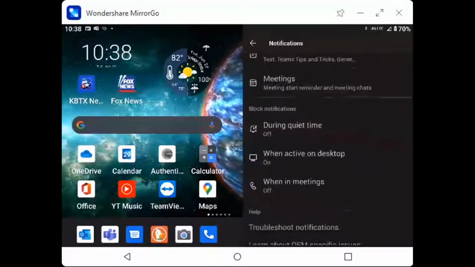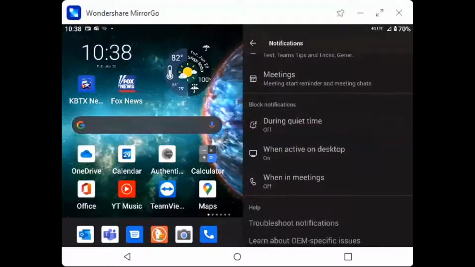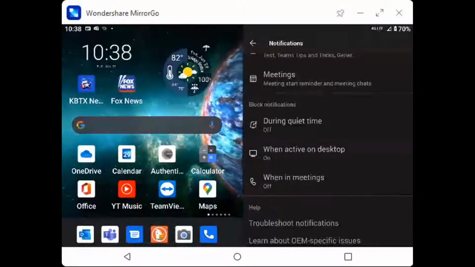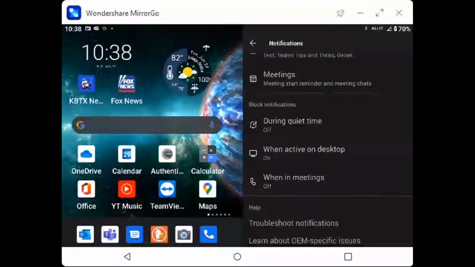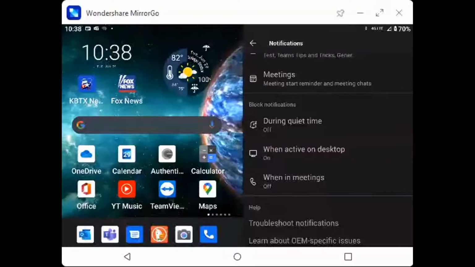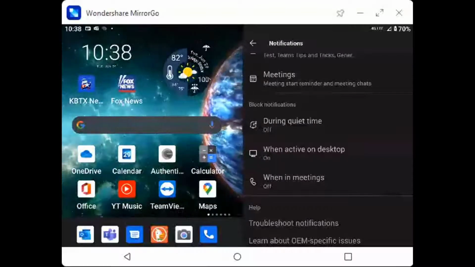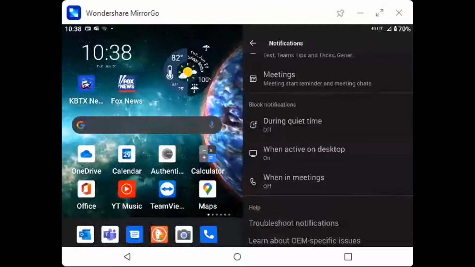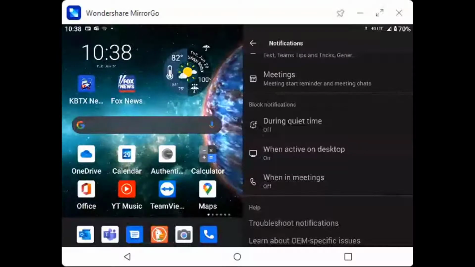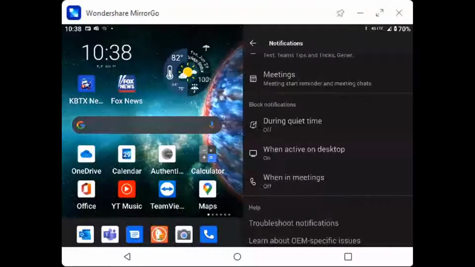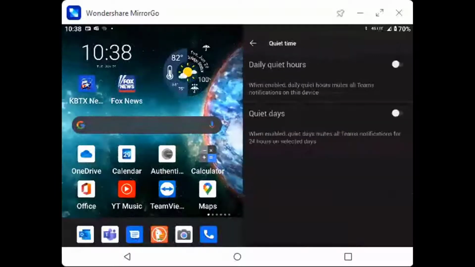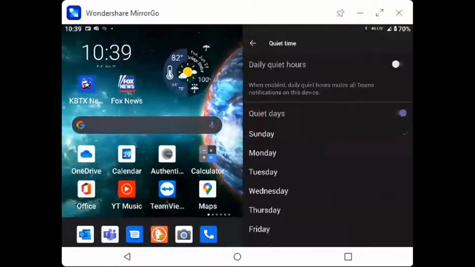One of the most unique things for notifications, especially on a mobile device, is this: when we first started rolling out Teams, we told people how Teams works on your mobile device, and anybody can reach you anywhere, and they can text you or call you or whatever. And people are like, well, I don't want that to happen when I'm not working. I don't want to get that after 5. I don't want to get that stuff on the weekend. So the way to do that is go into notifications, and you can actually set what are called quiet days.